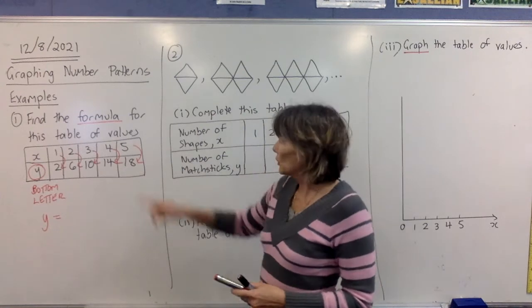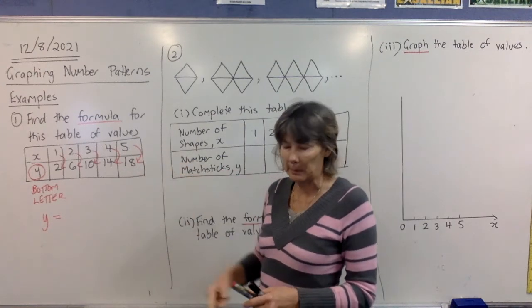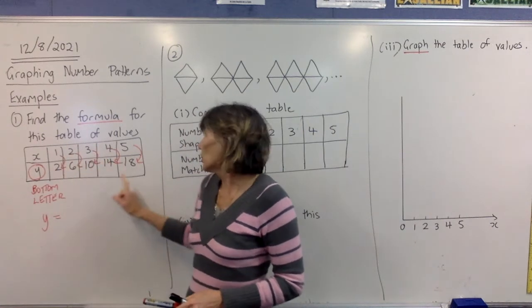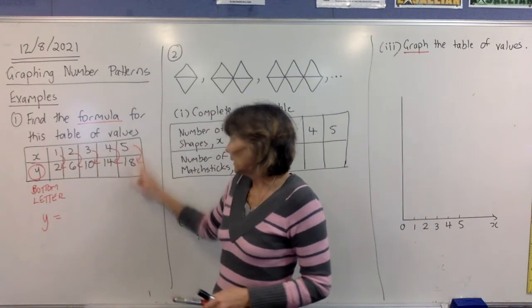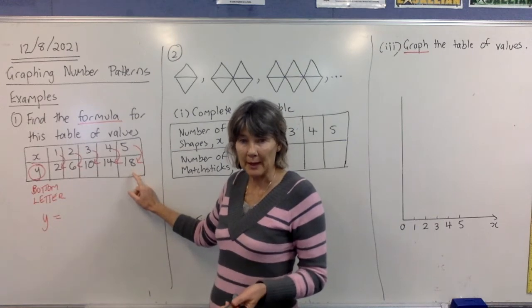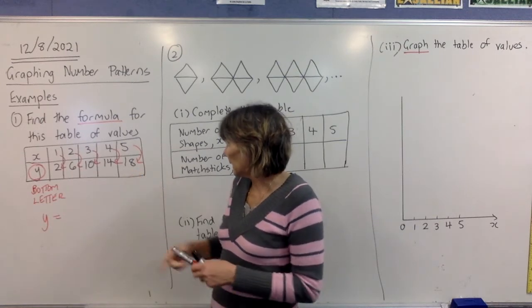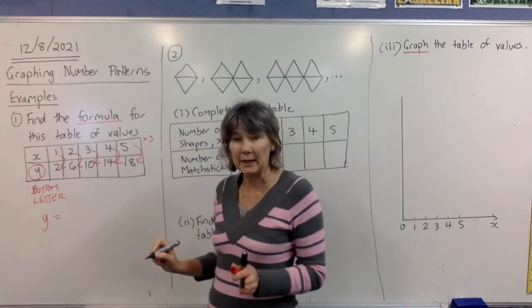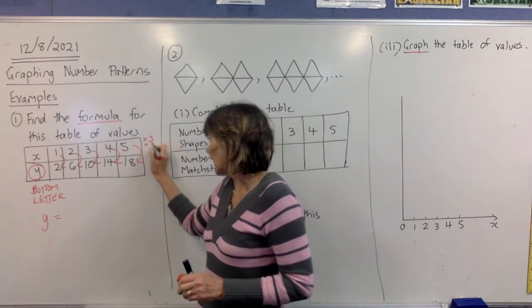So what have we got to do to the top number to get the bottom number? Top number to bottom number. This has to be the same rule each time. So let's look over here. We're getting bigger, so we're probably doing a multiplication. We might be timesing by 3. That would give us 15, and then adding 3 to get 18.